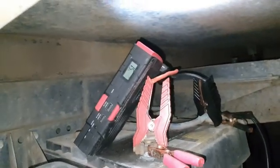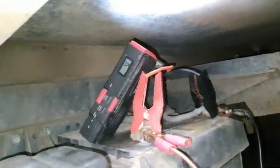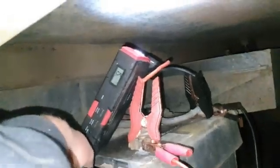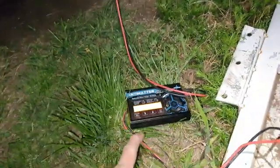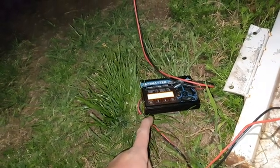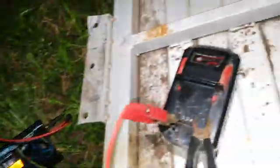This fully charged jump-starter pack — I put it on there, pressed the low voltage override on the protection unit, and it pushed power in there until it got to 15%. About the same time I came and hooked up the LiPo charger here, which is a 20 amp LiPo charger.